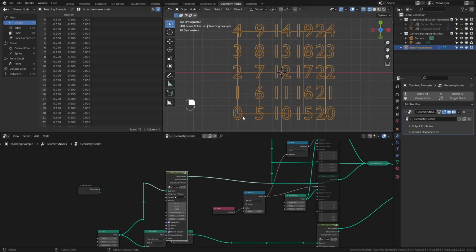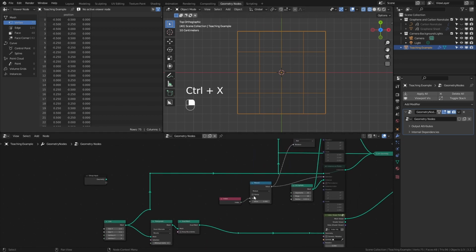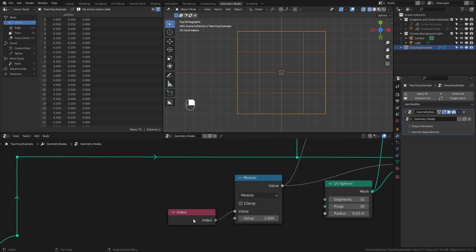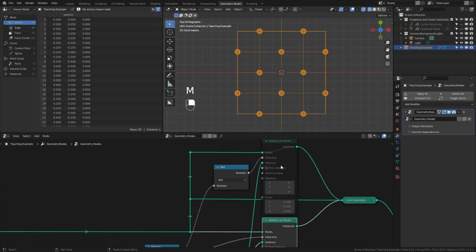And if we look at the index viewer, then we can see very clearly 0, 1, 2, 3, 4, 5, 6, 7, 8, 9, 10, 11, you get the idea. They're all going up very nicely, and we have this very easy to work with alternating selections. So we'll go ahead, we'll delete that. And using this with a little bit of math, we can look at the index of each position, take the remainder of 2, spitting out the even and odd values, and then we can place atoms on every other point.